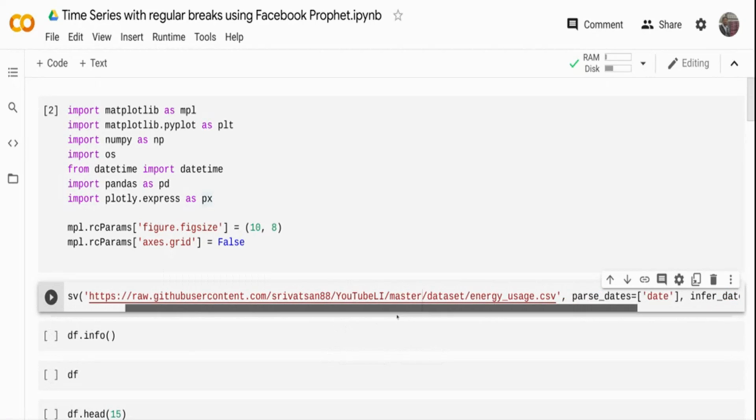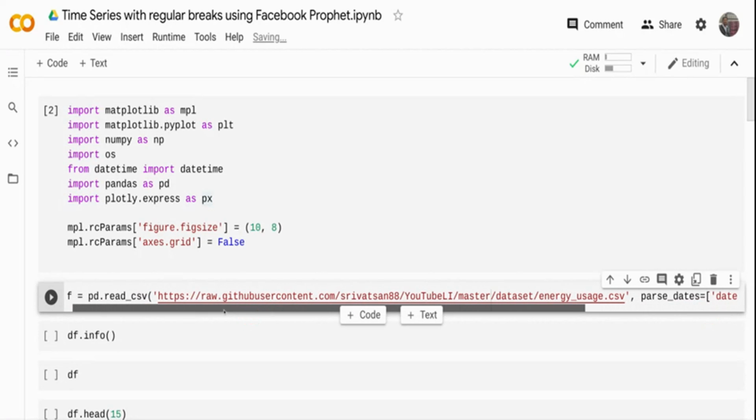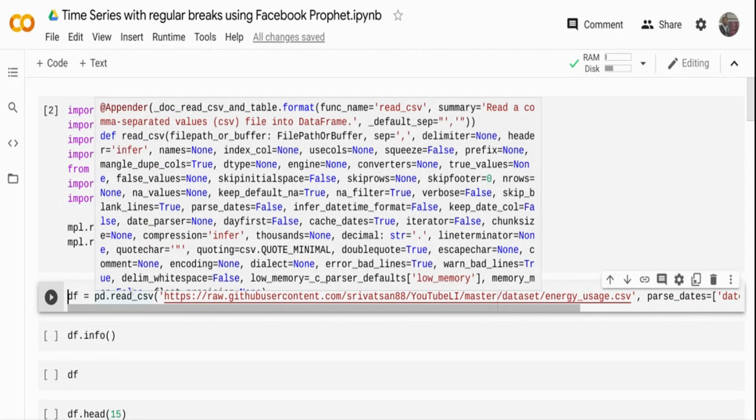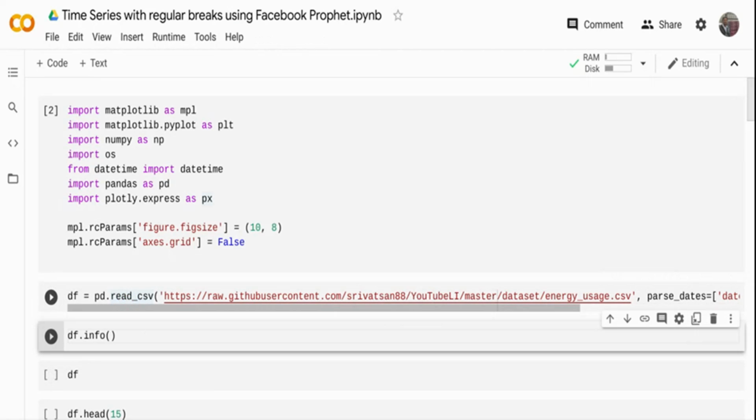In this there is a date column called date, and I am passing it as parse dates, and I am asking it to infer the datetime format. If I don't give this, the data will still get loaded, but the only thing is the date field will come as object rather than datetime. And then you have to handle it outside of the pandas data frame, so that you can do some analysis on the data which requires date as x value or date dimension to it, right? So here I'm setting it in the pandas data frame itself, so when the data is loaded it will be in a datetime format.